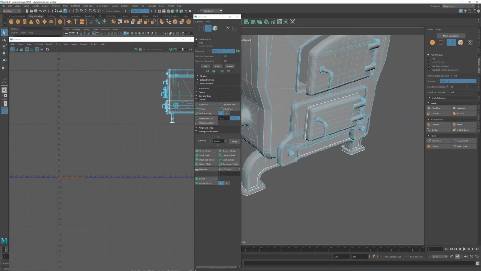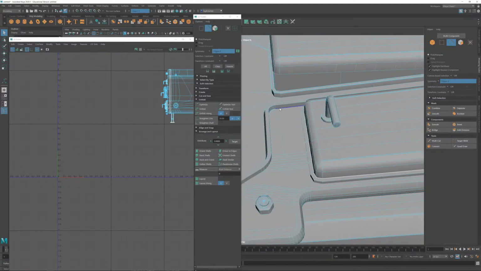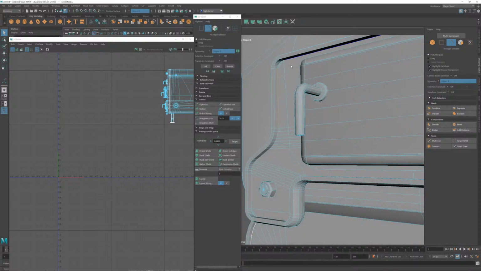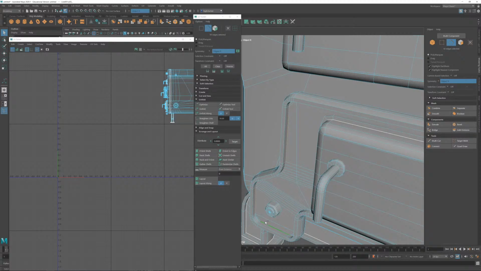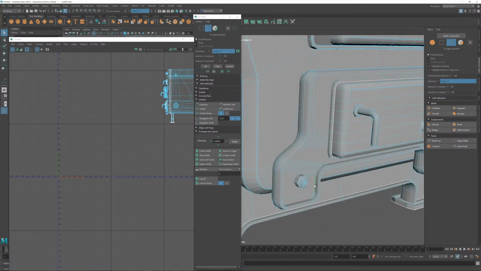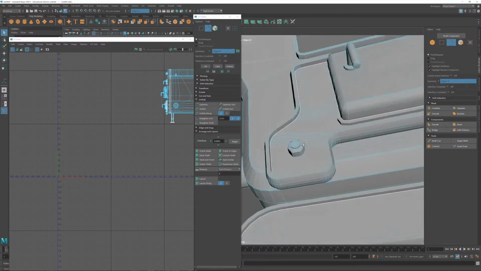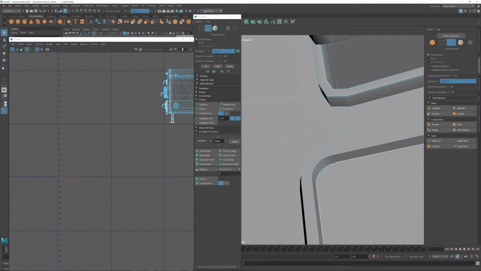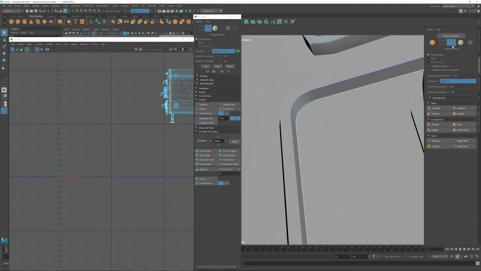Okay, legs are unwrapped. Do this edge. I'll split that. Let's see what missed. Maya's burning my eyeballs here.